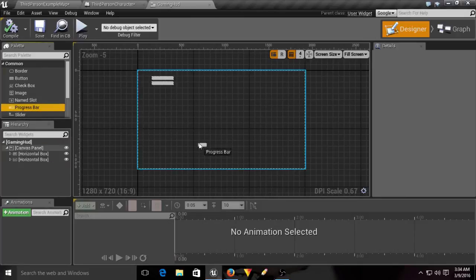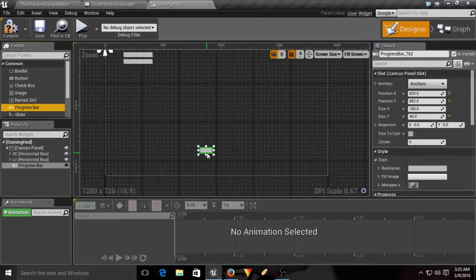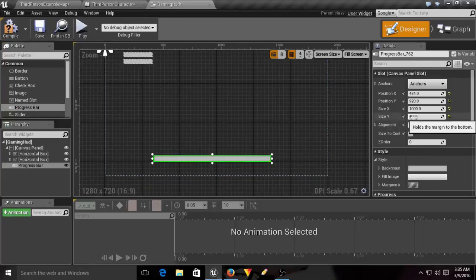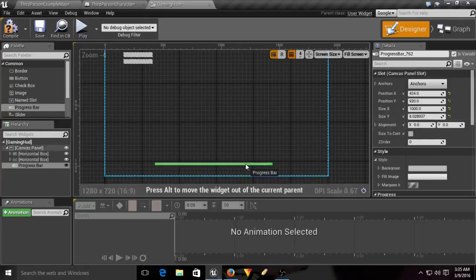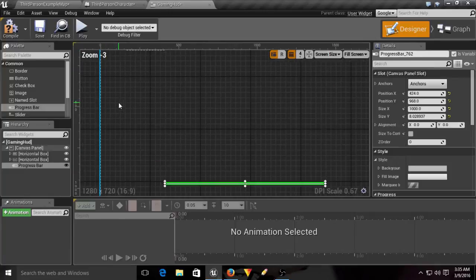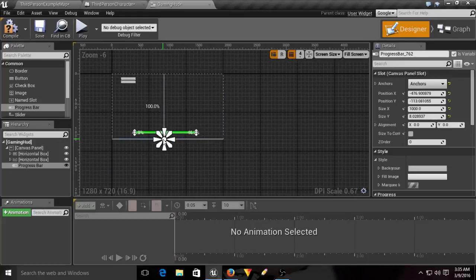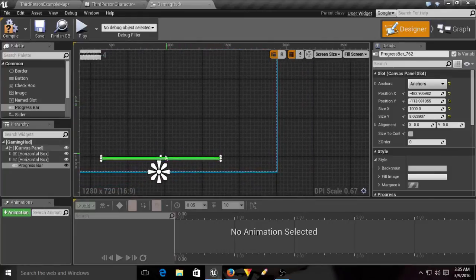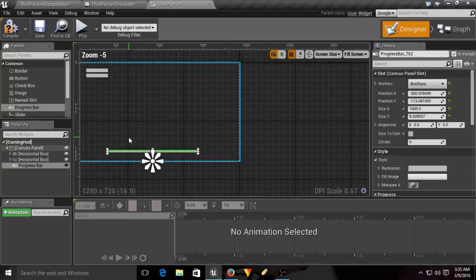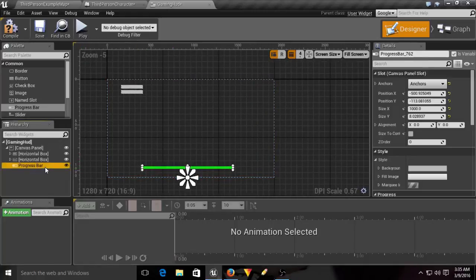We're going to drag in a progress bar. This progress bar is going to be our stamina bar. So right here, I'm going to type in 1,000 because I want it nice and long. I don't know why. When I think of stamina bars, I think of really skinny little bars that are normally at the bottom of the screen. I'm actually going to anchor it to the bottom. Make sure it's anchored to the bottom. It's good enough. Just so I know this is the stamina bar, I'm going to rename this. I can't spell. Boom. Just like that.